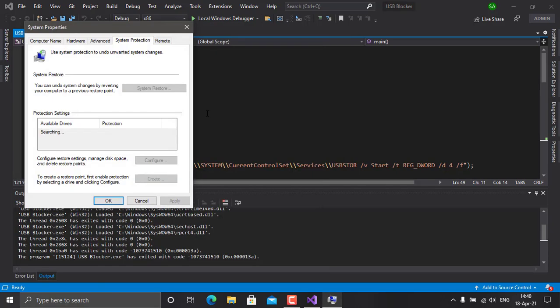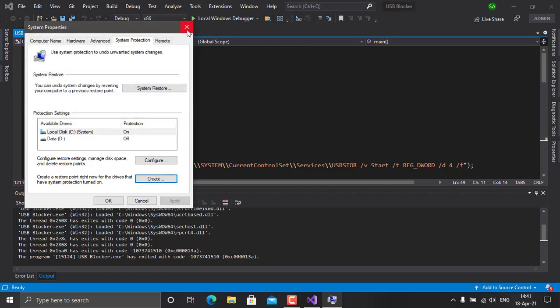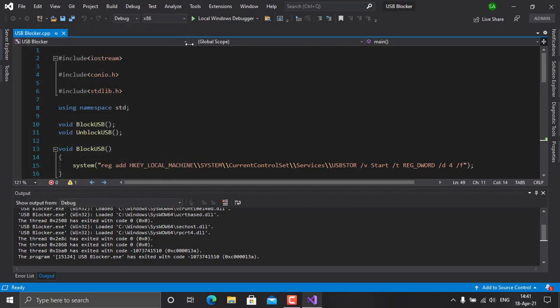Open this, and here you can see create a restore point. Add a name or description like USB blocking. This will remind you that you created this restore point before USB blocking. If you click on create, it will create a restore point. So if anything goes wrong, you can restore your settings and registry back to their default values.